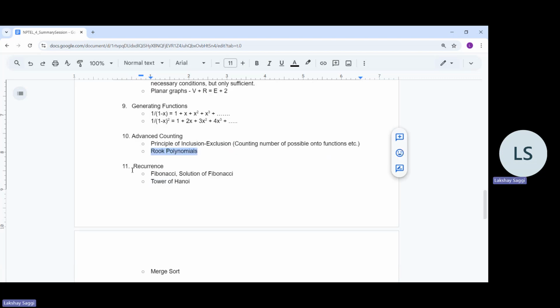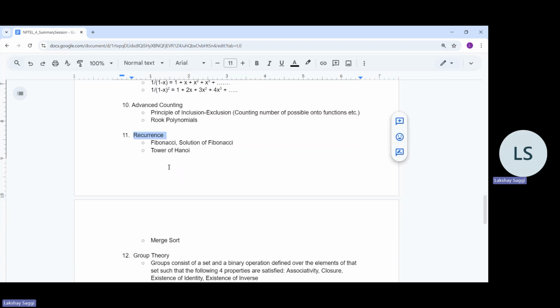And then in the 11th week, we learned about what a recurrence is. Recursive relations, we discussed what recurrences are and we saw different types of recurrences. Some of the recurrences which we saw were Fibonacci, and we saw some methods for how to solve recurrences. To do this, we form a polynomial for the recurrence, which we call the characteristic polynomial of the recurrence, and then solve it and find its roots.